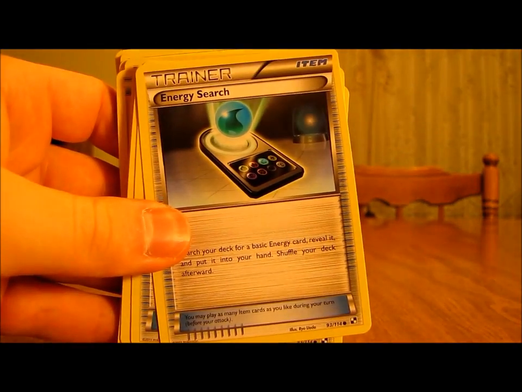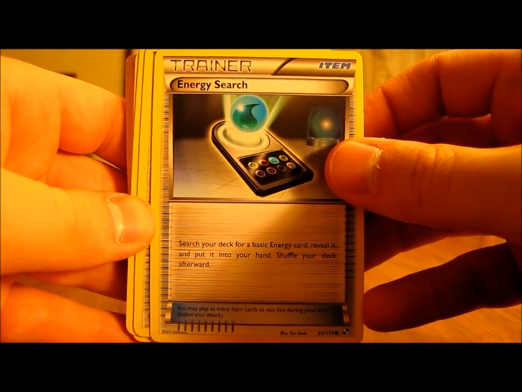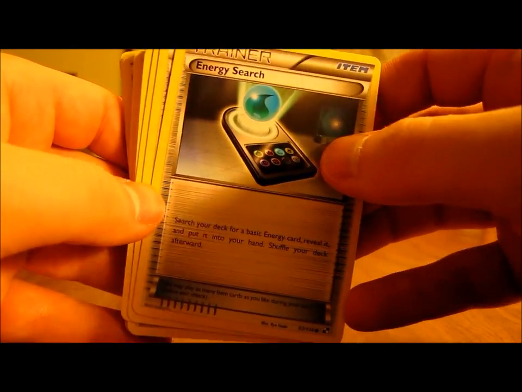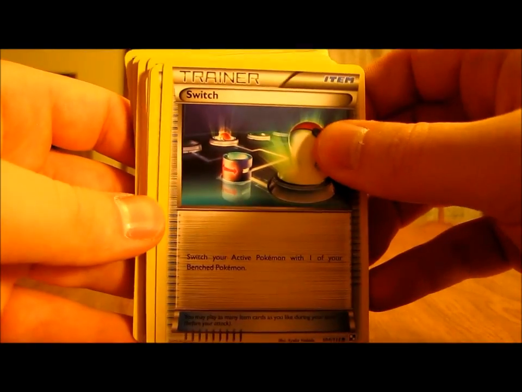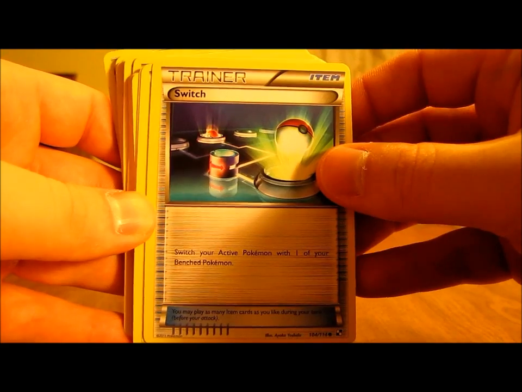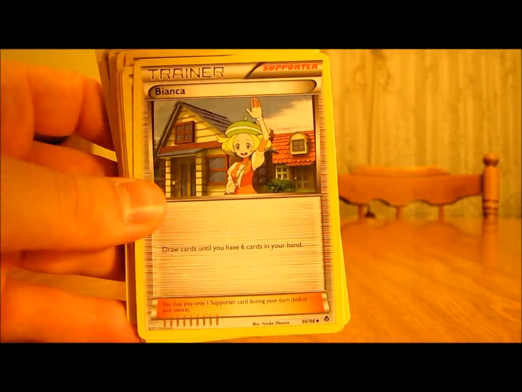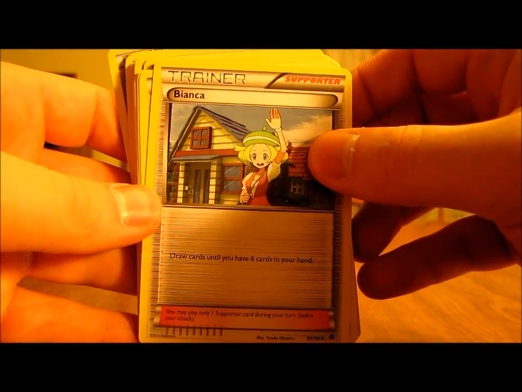On to the trainers. There's Energy Search. There's 2 of these in the deck. Just says to search your deck for a basic energy card, reveal it, and put it into your hand. Switch. There are 2 switches. Switch your active Pokemon with one of your bench Pokemon, so this would be useful for Pokemon with really high retreat costs.